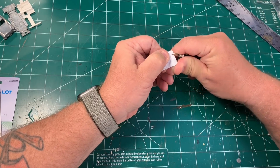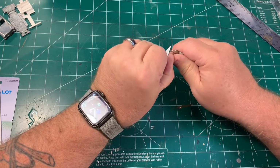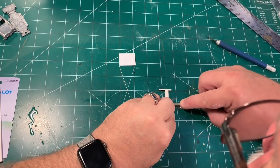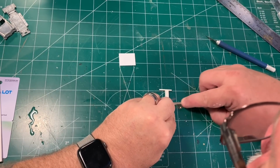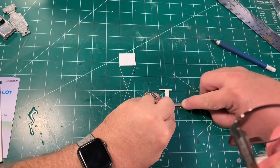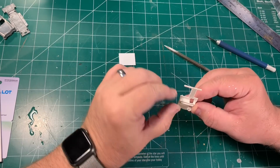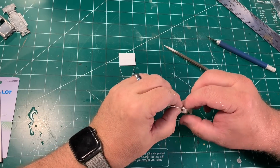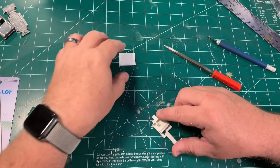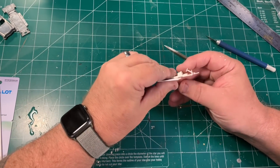Okay, so anytime you do this, especially if you don't cut all the way through, if you break off the very end, you're going to have a little lip that you've got to deal with. It's not a big deal. Just hit it with the razor knife. And now I'm doing a little bit of final cleanup where the jump seat was to make sure that the floor is going to be able to fit properly and flush where it's supposed to go. And now we can do a quick test fit and see what we think.